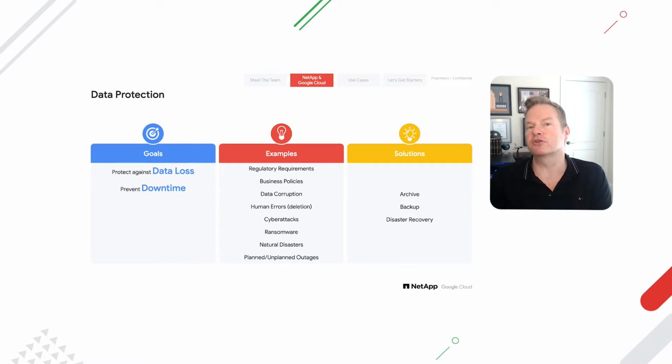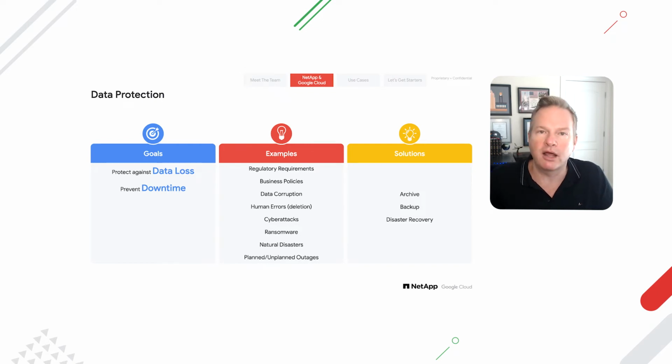So what are some of the solutions you can do to protect against these? One, of course, having an archive or an offsite copy of that data, very critical, not only for compliance and retention purposes, but simply also for being able to retrieve it in the case where you've had a natural disaster. Having a backup of that copy, this 3-2-1: 3 copies of your data, 2 readily available, 1 completely offsite.